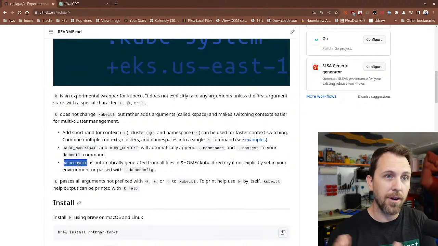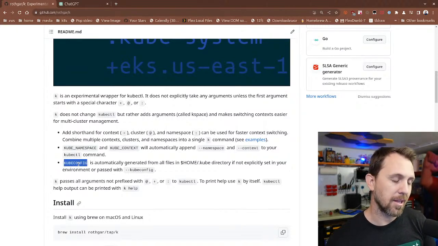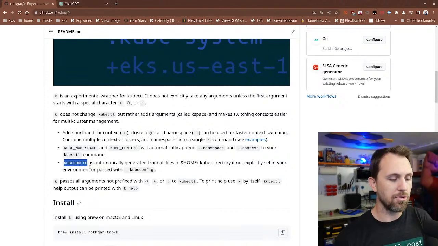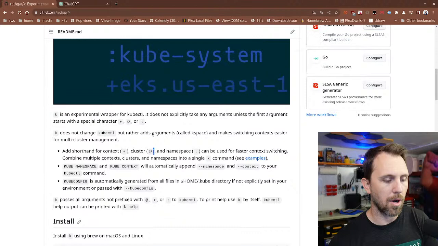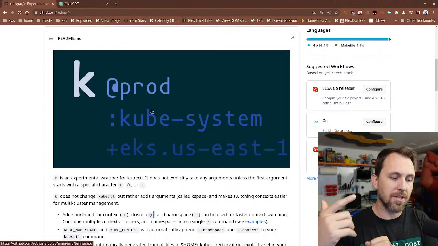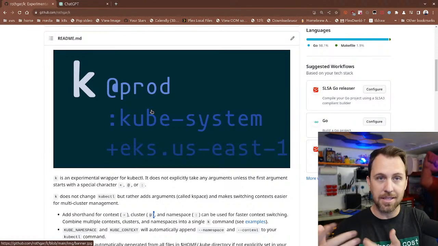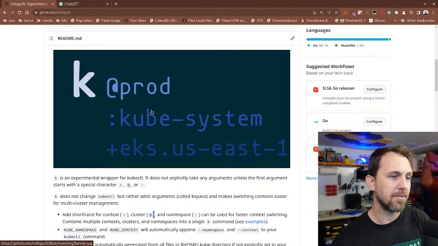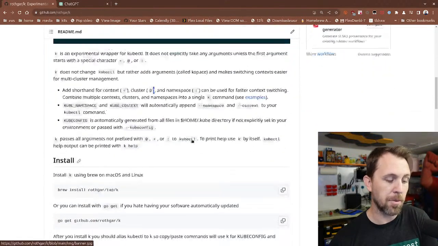On my KUBECONFIG variable, one of the things that I really liked that most people don't know about is that KUBECONFIG can actually be multiple files, and it concatenates all of them. When I do something like @prod in this example, it will concatenate all the files together, and the first cluster it finds that says prod, that's the one it uses. So you can't have multiple overlapping names, but it has been working. It was working for me great.